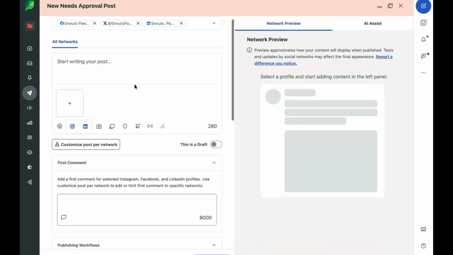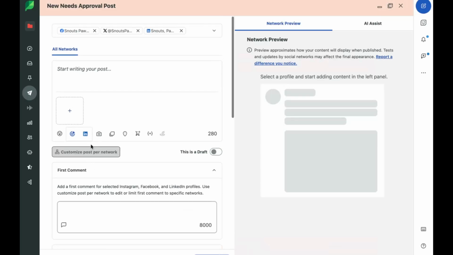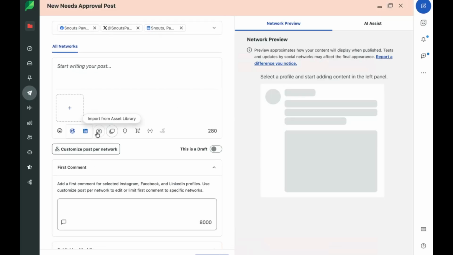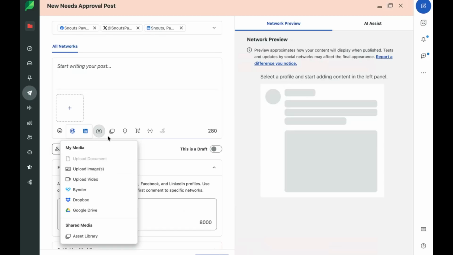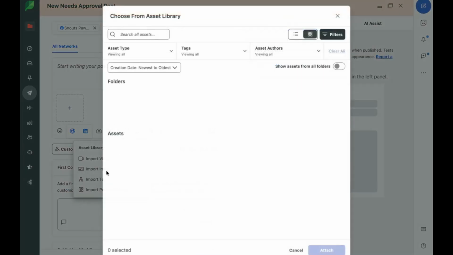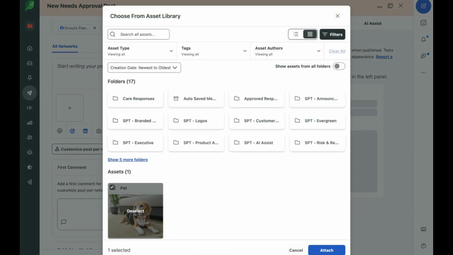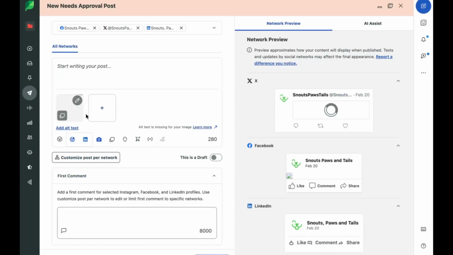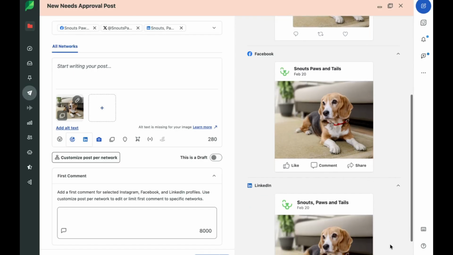The second reason why a post might fail is you're skipping the preview or the formatting options. When you go to the compose section, this is where you create your content. You can upload a picture by selecting an image or an asset from your library. Let me use this as an example. When you upload a picture or video content on Sprout, you will always have the preview on the right side.